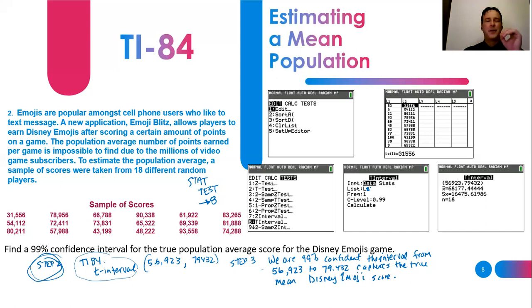Sometimes they'll give you a list of data. Sometimes they actually tell you what the X bar is, or what the S of X is. If you're using your graphing calculator, look at this slide, it's like the 4th one in. Then you'll click stats, and it'll tell you some input values for your X bar and your S of X, etc. You just finish it the same way. All righty, we are done with this one. It wasn't much different from the other, but you can see how, as we transition, it goes a little bit more smoothly when you use your graphing calculator.